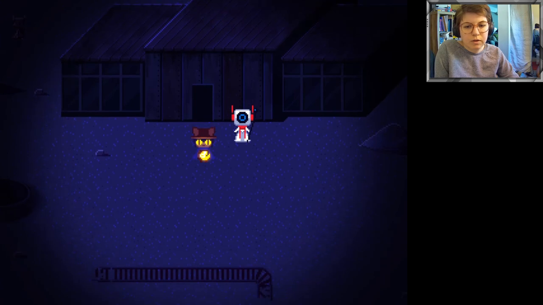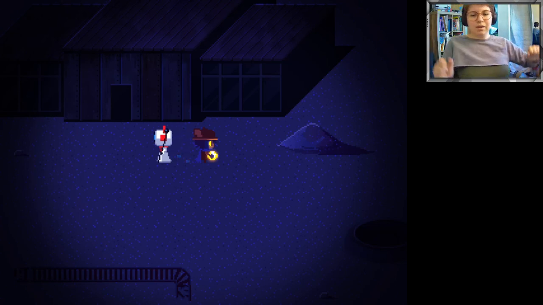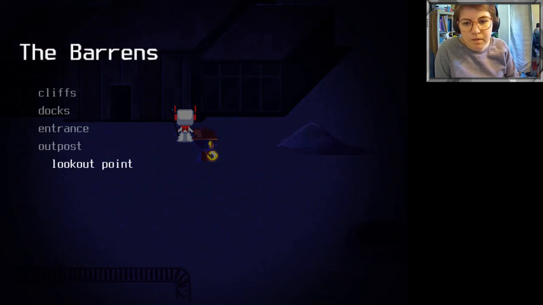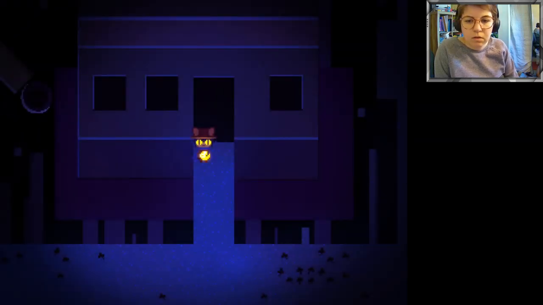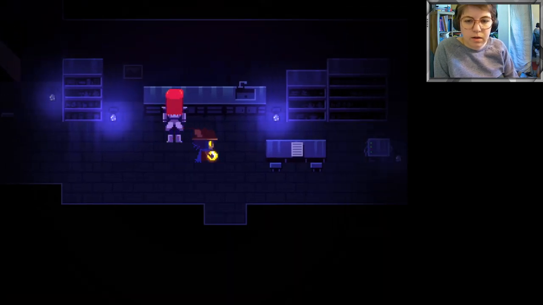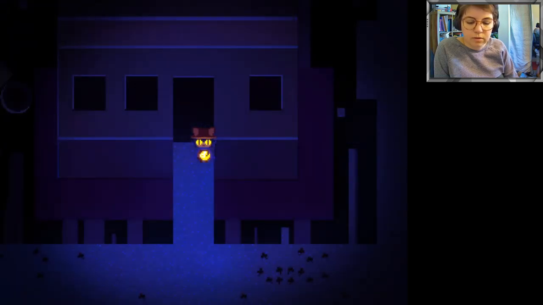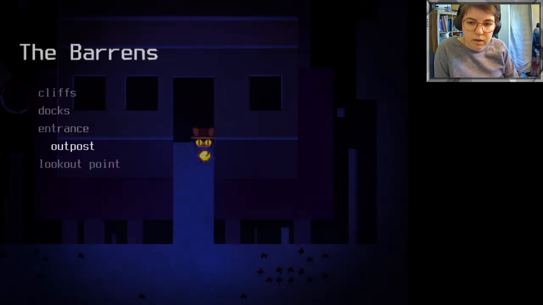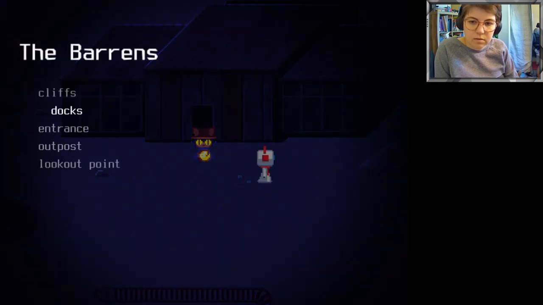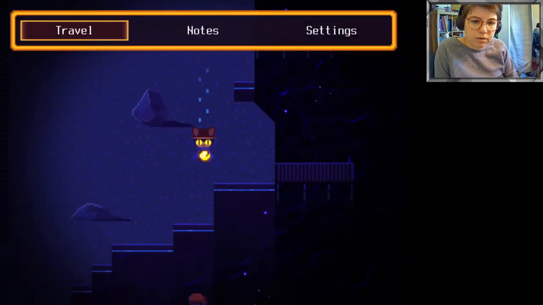Okay, so the code for the metal safe box is not in this world? What the fuck does that mean? Is it in my notes or something? Oh! Hey, Silver? This robot, this computer is talking to me, and I don't know what it's about. I can fast travel that close. What is the outpost? Well, that's this. Are you awake? Who's that dude?